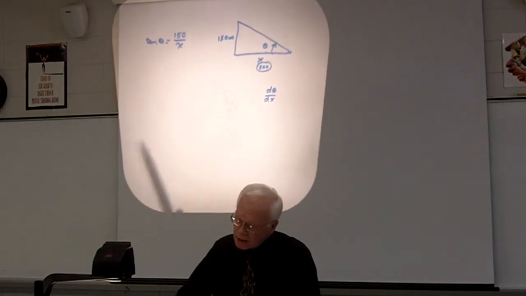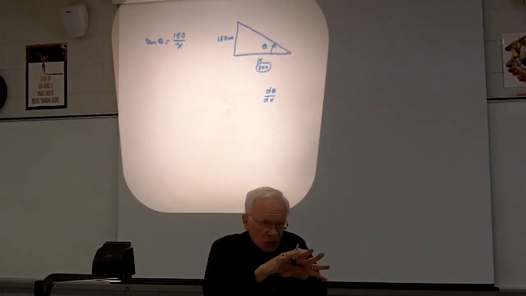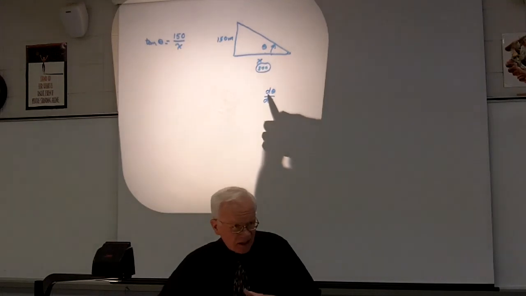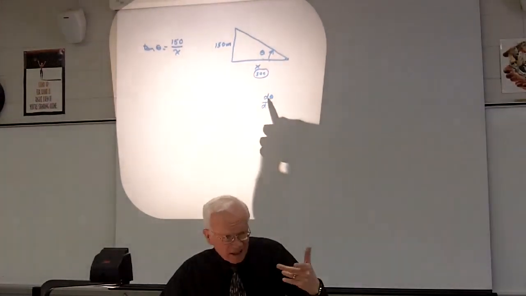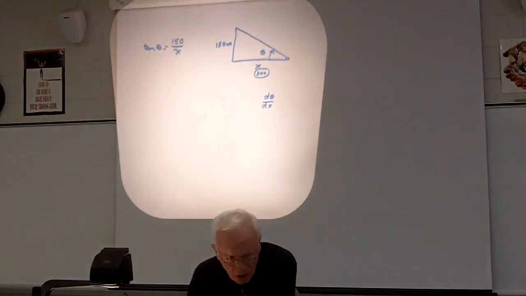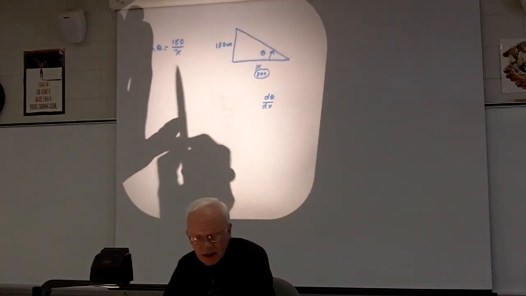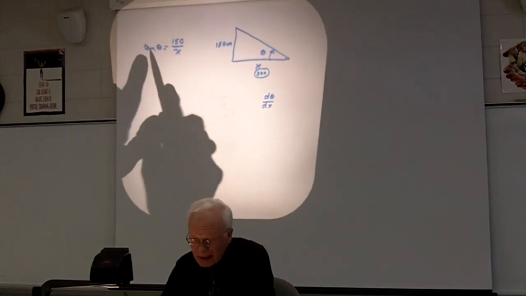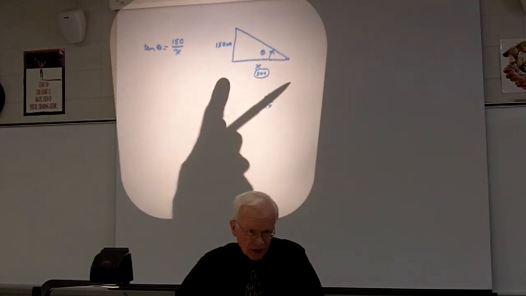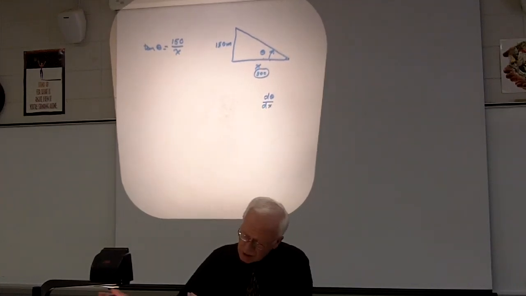Now, here's where I want to talk to you about this a minute. This is tangent theta. I want to get rid of the tangent, and I can't just cross it out. It's stuck there, okay? Because this doesn't say d tangent theta, it says d theta. So I've got a little bit of a problem there. Notice that theta is measured in radians, but tangent theta is a number, not meters. It's a number when we take a derivative of it.